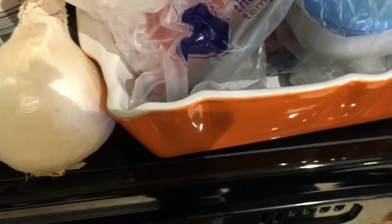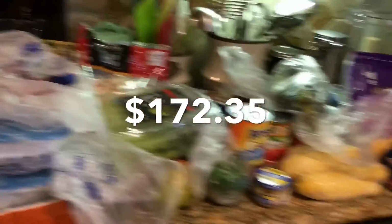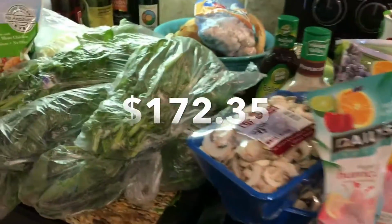And I've got like 3 or 4 of those. And then I have my 2 ground turkeys, which are also lean as well. They're 95.7, if you can see that. And then I have my stew meat. So that is everything that I got, and I'll be back in just a second to show you my meal prep for the week, and we're actually doing the next 10 days.